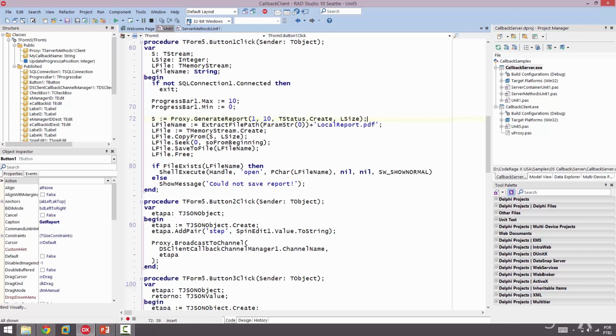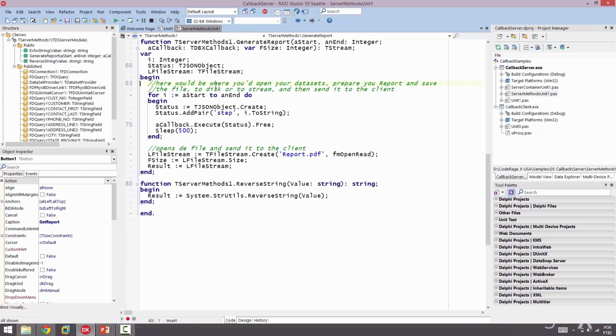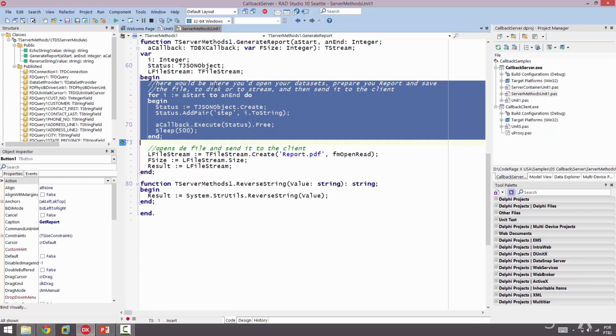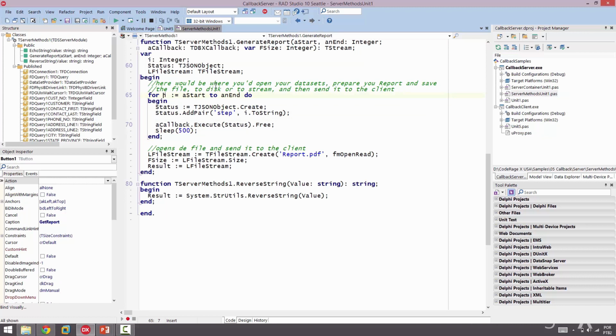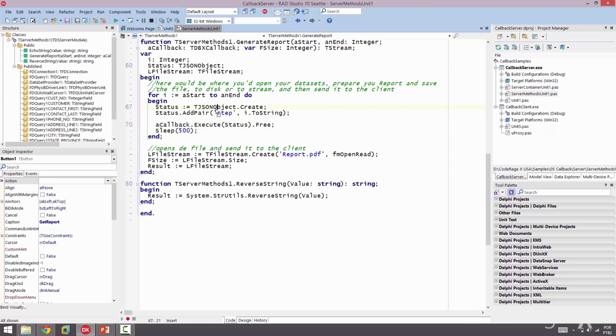So on the server side, what happens is that on the generate report, we simulate a process doing a for loop from the start to the end and waiting, and on each step we create a status that is a JSON object and add one value to this object.